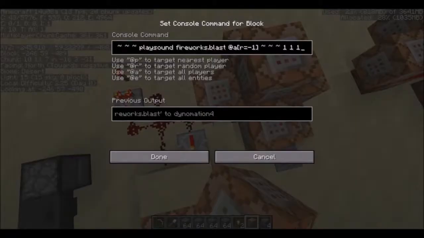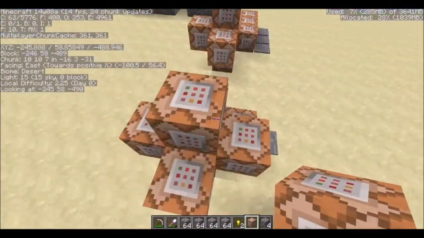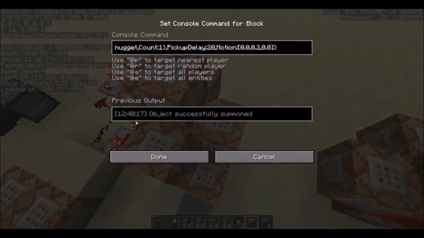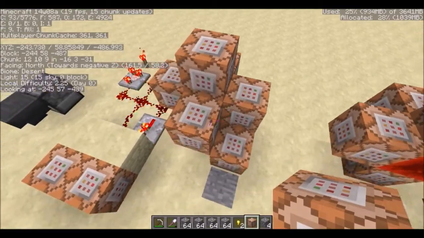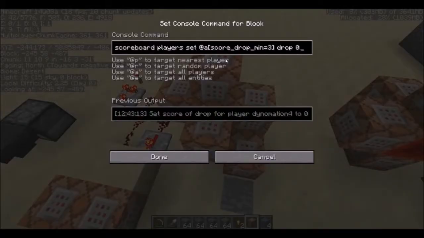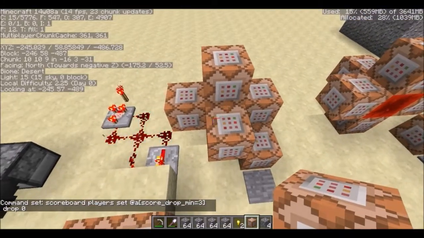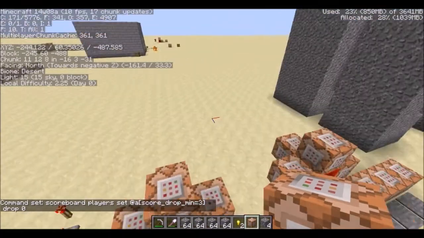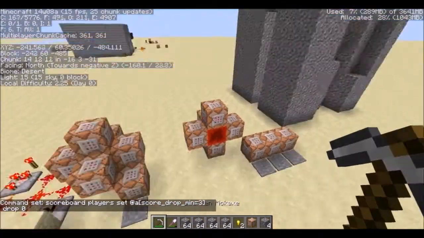And this one is for the gold. It's like the same thing over there. First one plays a sound. The second one summons an item for anyone with an ore score of at least 1 and a drop score of 0. This one sets anyone with a drop score of at least 3 to a drop score of 0. And this one sets any ore scores to 0, and ore is, of course, mining gold.